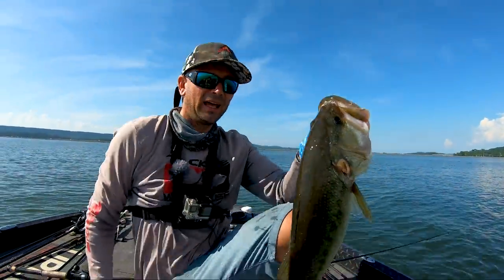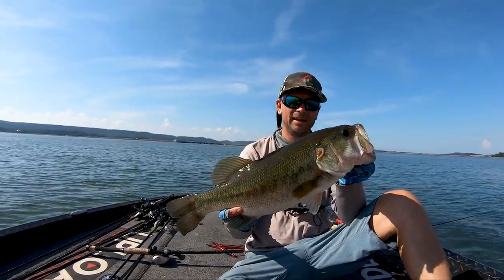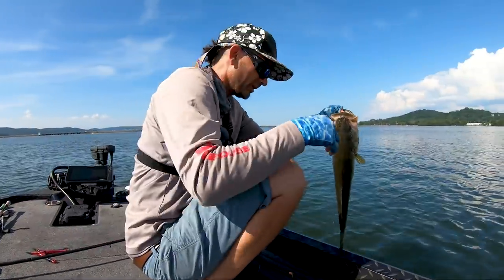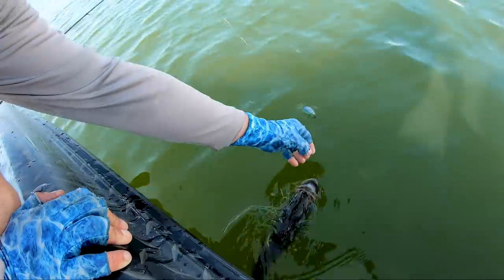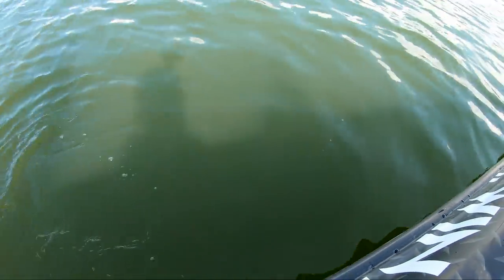Can you say how that crankbait came through? Dude, that's another like 5-5 and change. Let's get her back real quick though. I don't want to keep them on the water long. Come on over here and I'll get the release. Oh, right by the bait you just ate. Don't eat that again. Bad idea, unless it's mine. I can't move my arm.